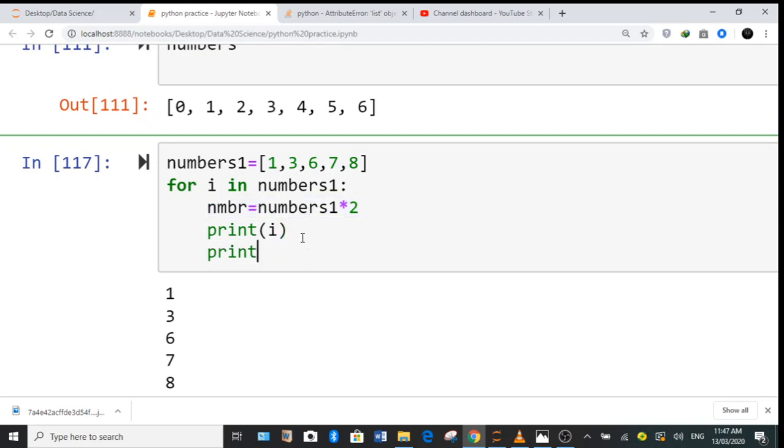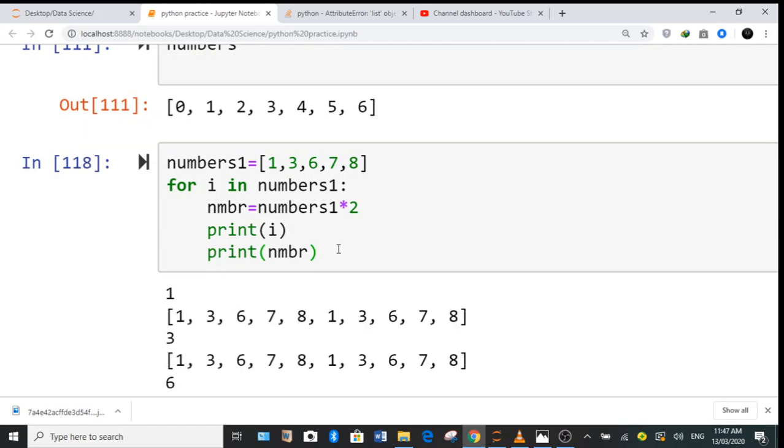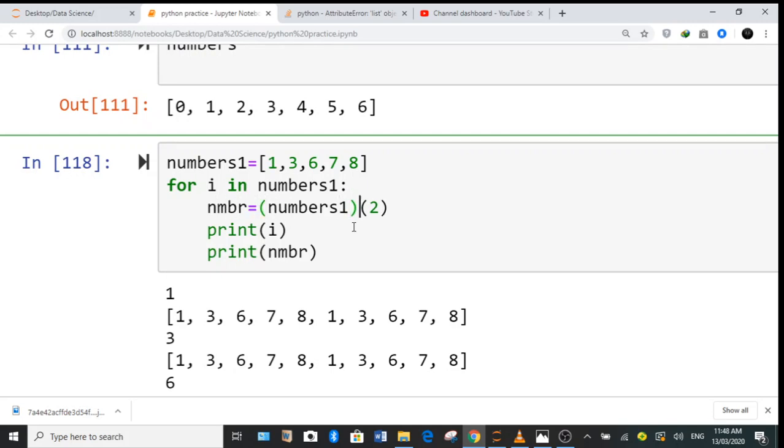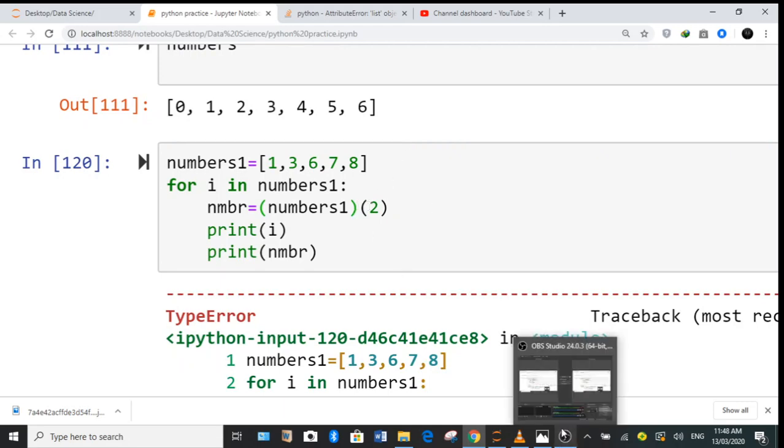So how can I get the result for this? It is not multiplying. It is still not multiplying. Wait, let me check it.